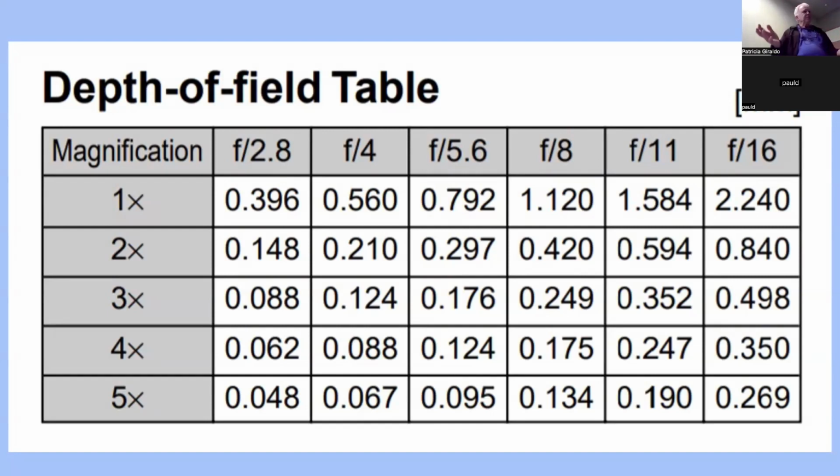That's going to be your variable. You're going to stick with whatever f-stop you like. You're going to take a few pictures and look at them and see if what you're trying to take a picture of is in focus enough, and if the exposure's right, whatever ISO. But you're going to adjust the ISO to get a proper exposure, whether it's 100 or 1,000, whatever works to make the exposure correct.